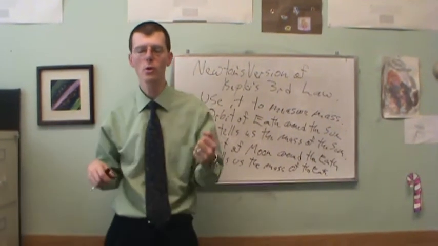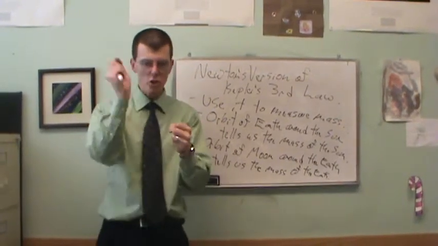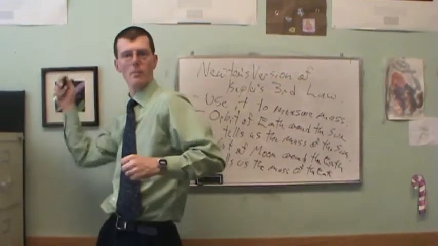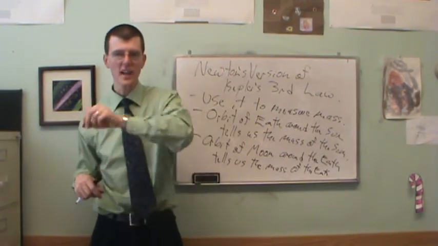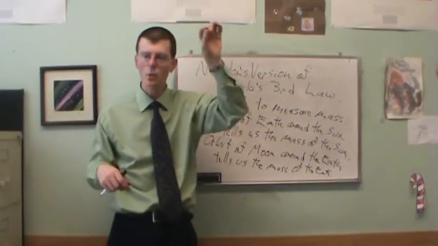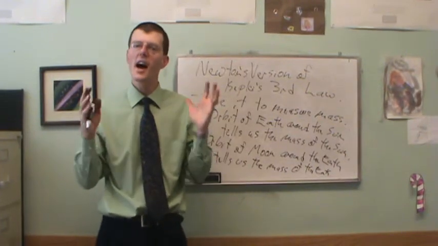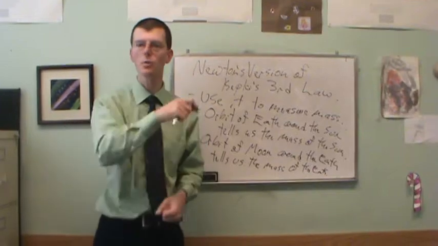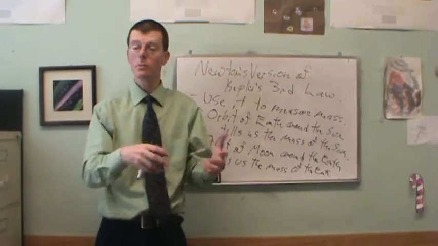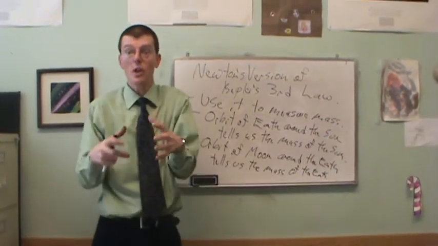If you took half of the Moon, if you took 90% of the Moon, you chop up the Moon into little bits, you throw away most of them, you leave one tiny little bit, and it could orbit exactly around the Earth in exactly the same, whatever, 27, 28 days, the way it always has, at the same distance, and nothing would change. The mass of the Earth has nothing to do with its orbit around the Sun. The mass of the Moon has nothing to do with its orbit around the Earth. It's all about the Earth.